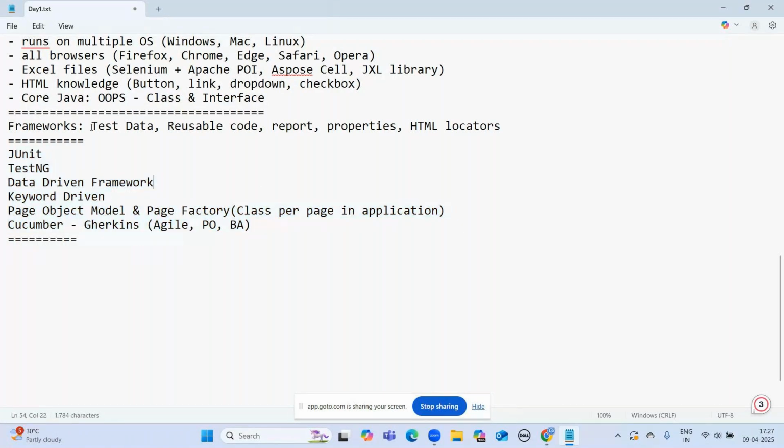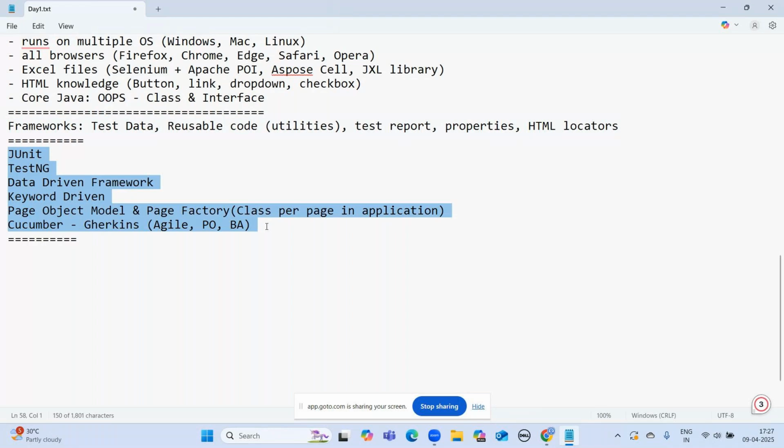But the purpose is, as I mentioned, test data management, code reusability, or utilities, test report generation, handling configurations via properties files, and managing your HTML locators. That's why frameworks came into the picture. Using these frameworks, it's very easy to organize your code or your automation. So that's why we need to discuss frameworks also.